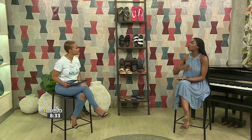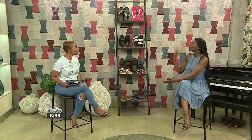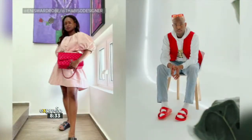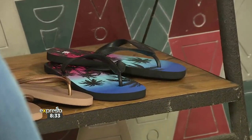So if you want to really get more bang for your buck and more bang for your investment, if you want to wear a sandal with a sock, it really is great. But of course, for your more summery outfits, whether it be linen pants or a beautiful dress, the double band leather is really great for men in that sense. They can wear them with beautifully flowy linen pants, or if you're wearing the flip-flops, you definitely can wear those with some cool board shorts, the tropical prints that are there. So there are so many options in terms of styling it, and people just need to be ready to play.